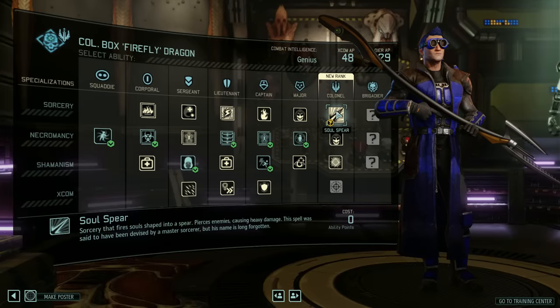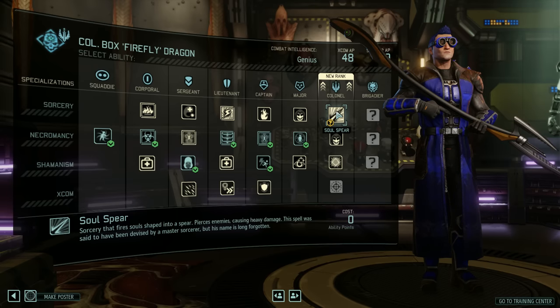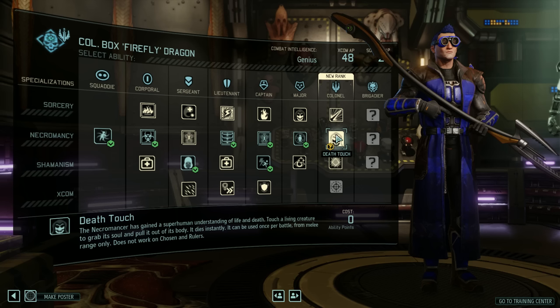Soon, thanks to yet another covert op, Box Dragon is promoted to Colonel. Our next highest soldier is still a lieutenant, so this guy has become really powerful. We can choose between Soul Spear, which is kind of like Null Lance, but not as powerful. There's also Death Touch, which allows us to instantly destroy just about any organic enemy.